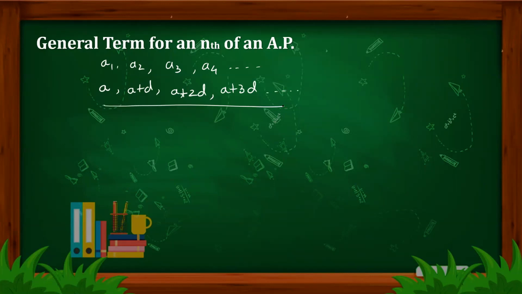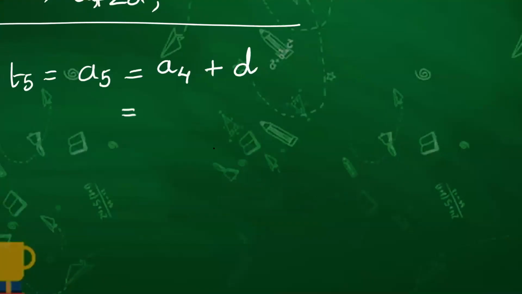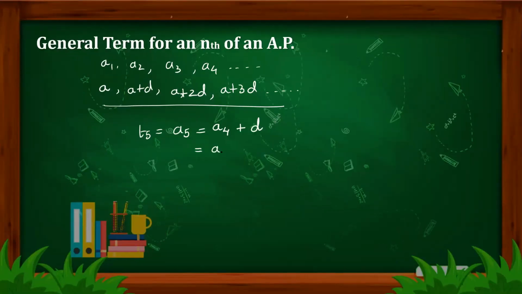So if you observe, for example, if I take the next term, that is A5 or T5 for that matter, because some textbooks take it as T5, that is the fifth term, we would have to write it as the preceding term, that is A4 plus D. D is the common difference that we go on adding to get the next term. So what is A4? A plus 3D plus D. This is going to be A plus 4D. So that means your T5, the fifth term, is A plus 1 less than 5 times D.